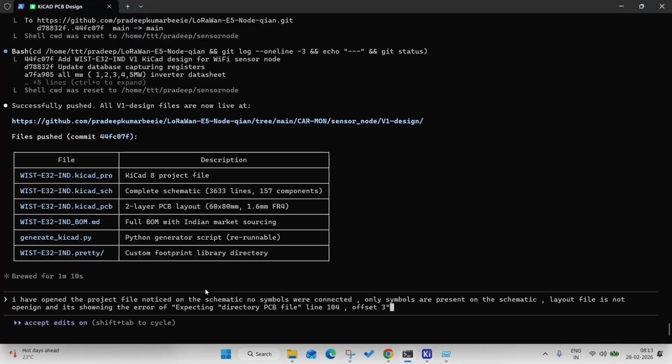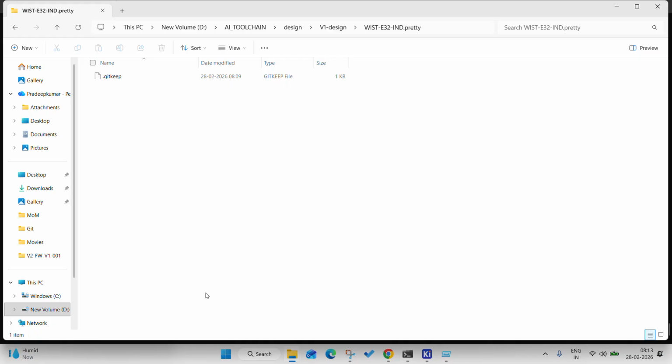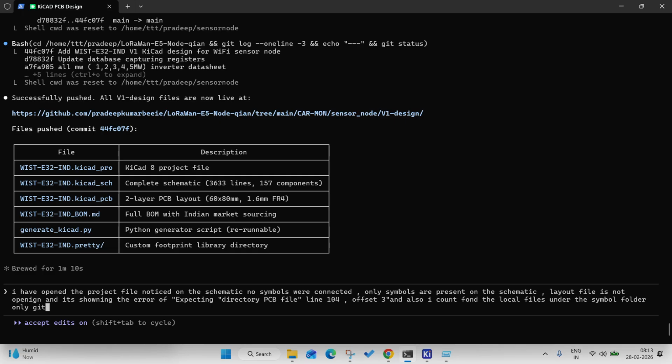Okay, found the symbol folder, only git keep file is there.